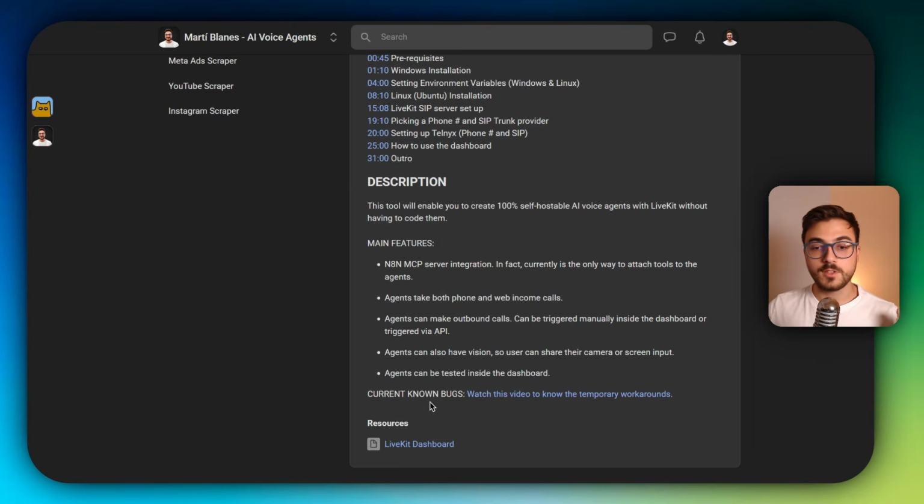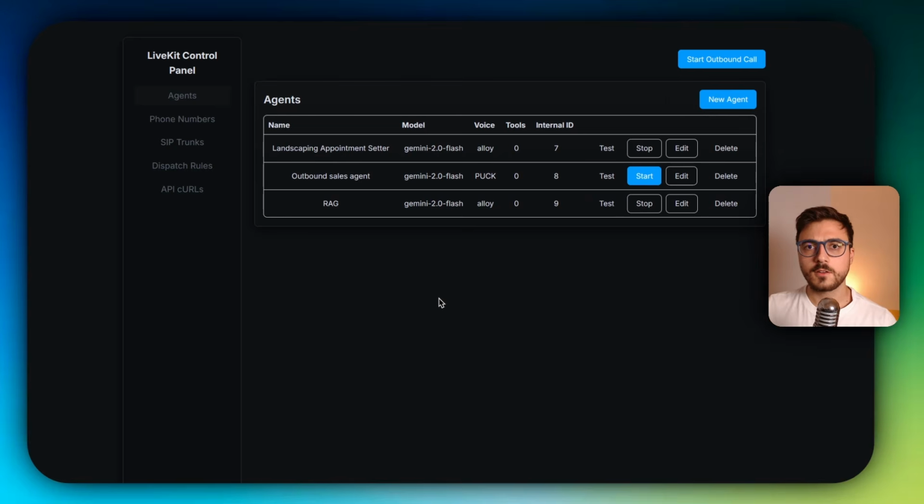So once you have the code downloaded, you can do whatever you want with it. You can install it wherever you want. I'm not going to have any access to what you do. So yeah, great. So now that I have mentioned this, I'm going to show you how to create an agent. In this case, I'm going to show you what I've added to the RAG agent, but it is the same if you just click new agent.